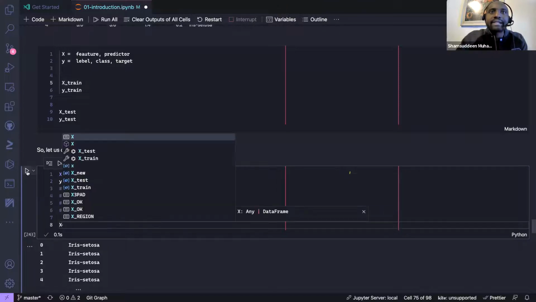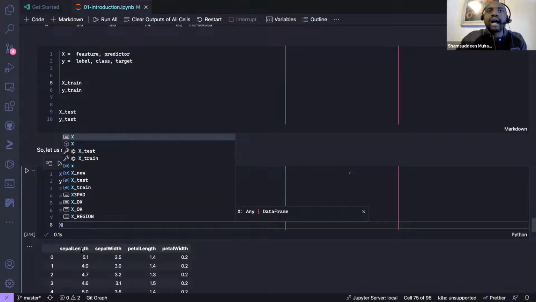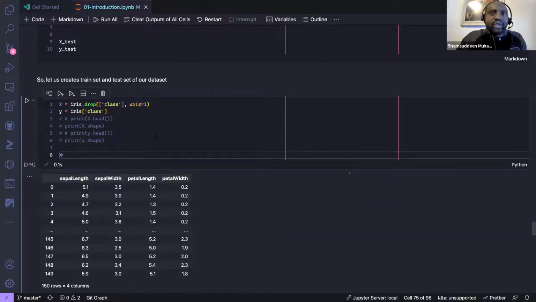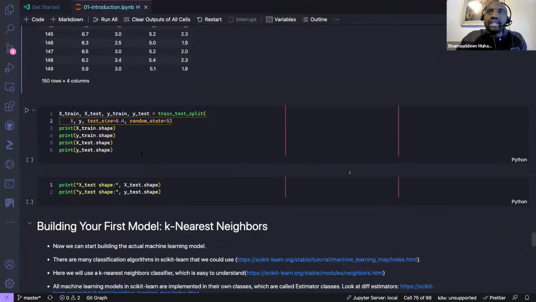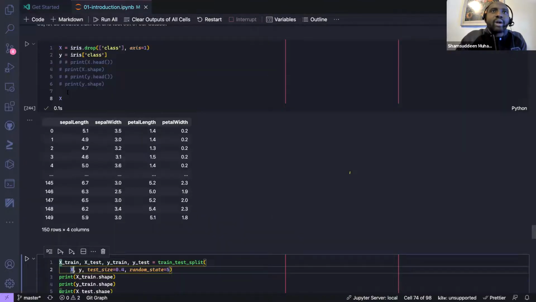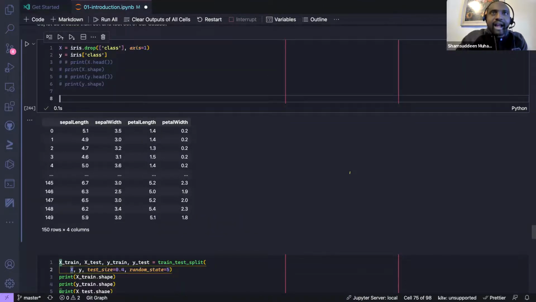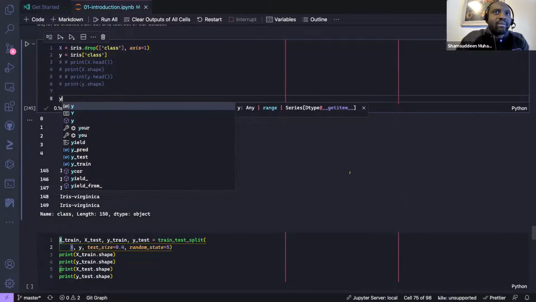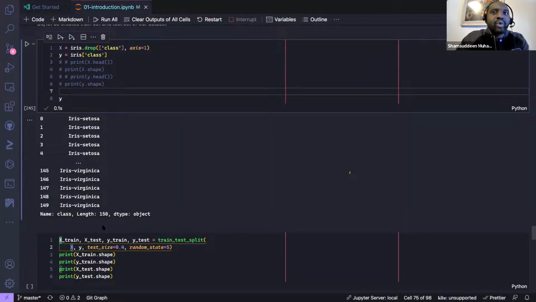Remember, our X is all these columns, the features. All the feature columns are what we put first. What is Y? All the target column. Now you put it here.